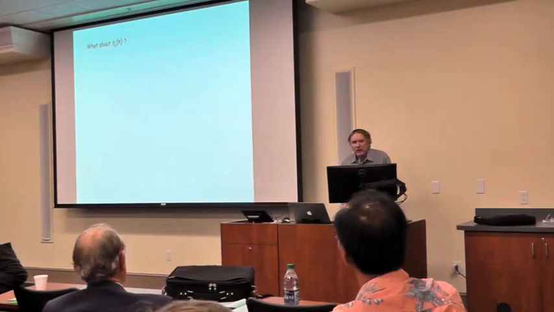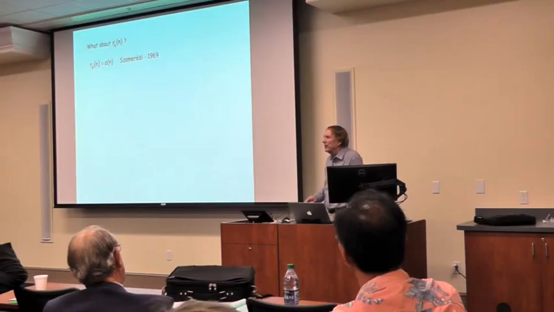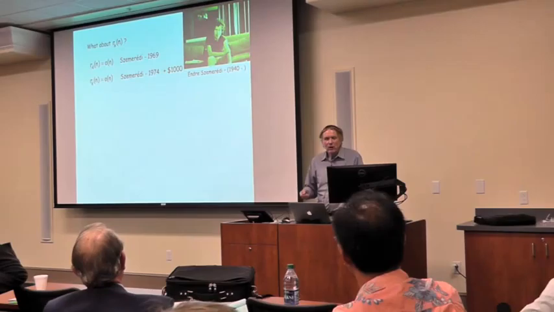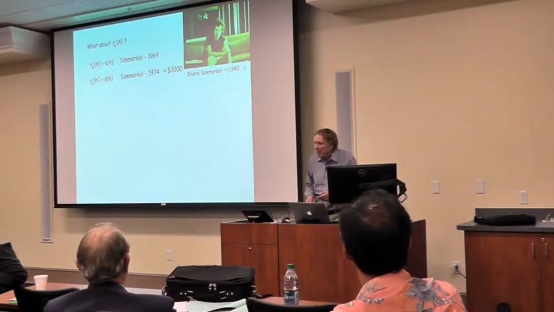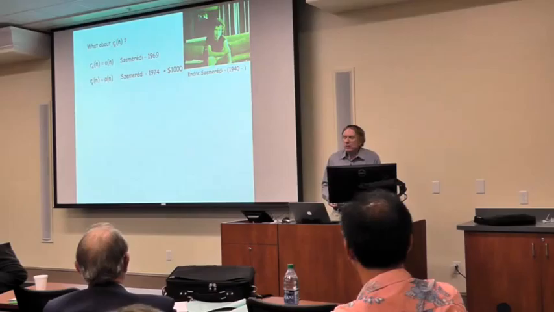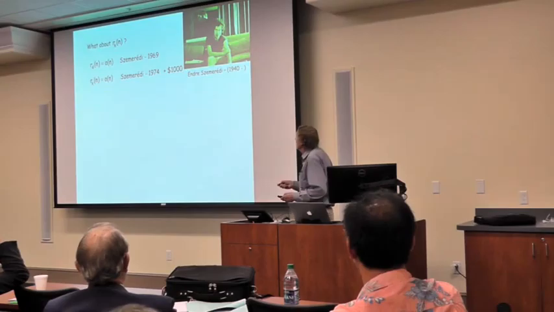What about r_k of n? Well, Szemerédi in '69 showed r_4 of n was little o of n, and that was a warm-up to his '74 paper showing r_k of n was little o of n, a tremendous achievement, which has now been extended and used quite a lot by Gowers and Green and Tao. I think many people know about that. It was Erdős's first $1,000 problem that Szemerédi solved. There's a picture of young Szemerédi back at my house in New Jersey.